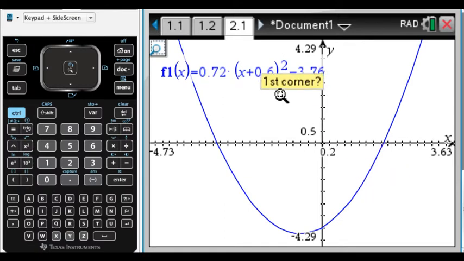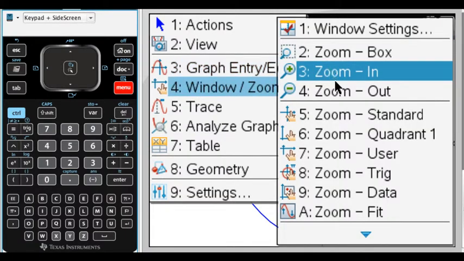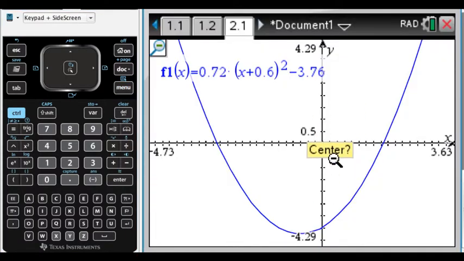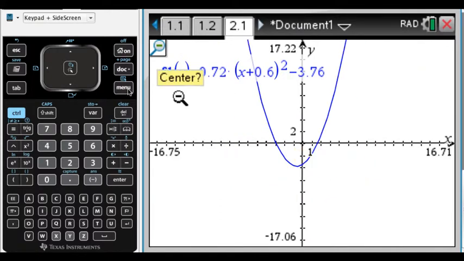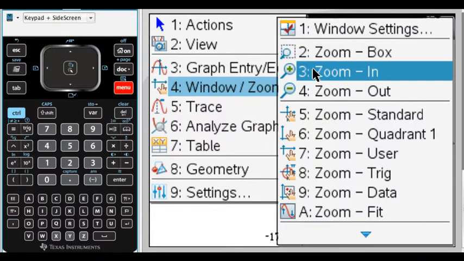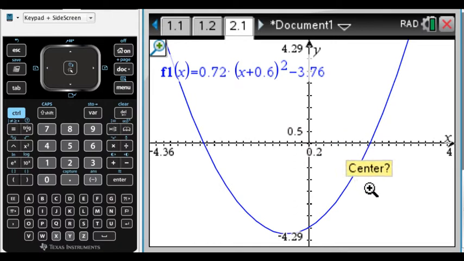Click, there's the second corner, and it rescaled it for me that way. I can also simply go and get my zoom in, zoom out. Let's say I want to zoom out at the center. Boom, boom. If I want to zoom in, same thing. Go get my zoom in, zoom, zoom. So this allows me the same sorts of features that you're used to seeing on a standard graphing calculator, but it also adds to it kind of a tactile way to manipulate. It's like you can grab stuff and move them around.